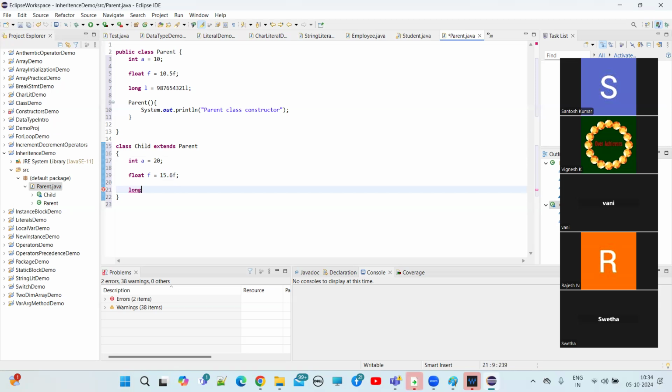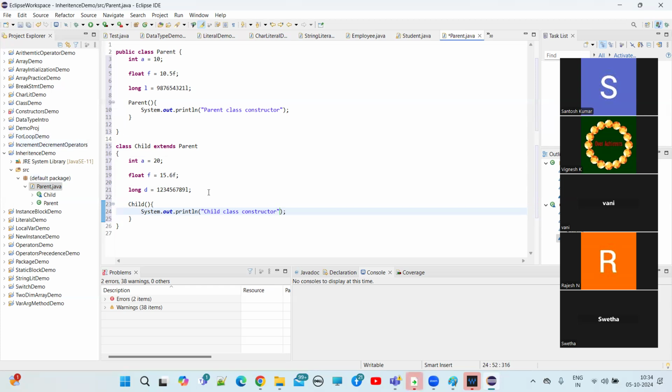Now long d = 123456789L. So now here I'm taking the child class constructor. Sys out, control space, here the child class constructor.